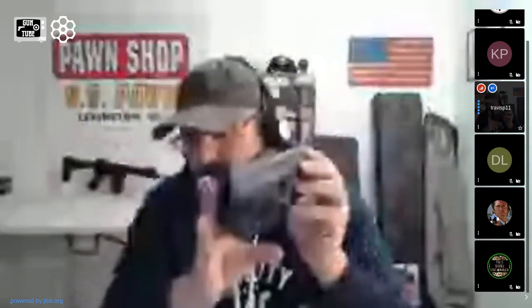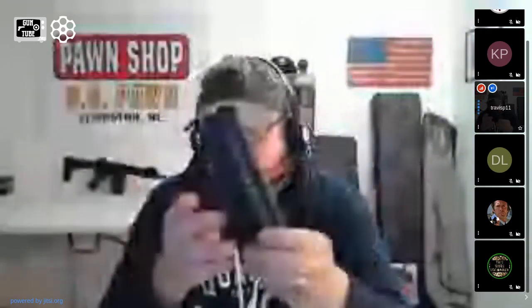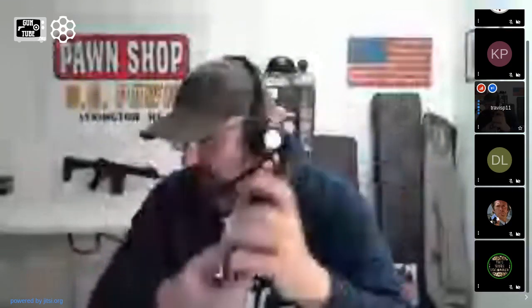So Kydex holsters are probably going to be one of your first options that pop up. You've got a lot of companies that make these. There are some outside the waistband Kydex and plastic holsters, Blackhawk and companies like that. So this is one option. You can adjust the retention on it by tightening the screws on the front so the gun does not pop out. It's going to clip in there and be secure. So this is definitely one way that you can go, okay?